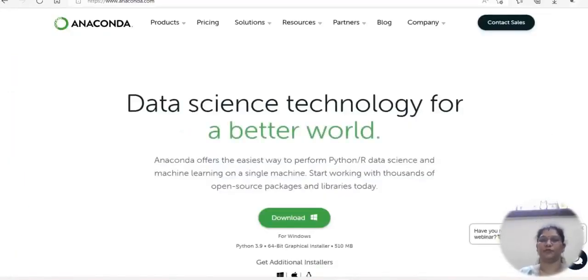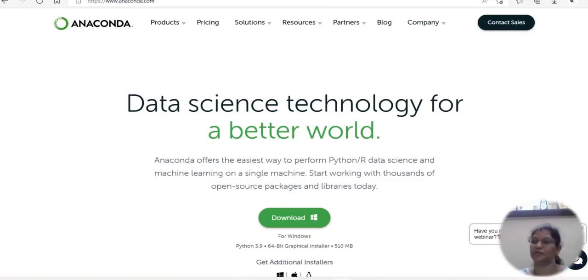Okay, let me just go for the second option by installing Anaconda. Anaconda is an open source software that contains Jupyter, Spyder, etc. that are used for large data processing, data analytics, heavy scientific computing. Anaconda works for R and Python programming language.